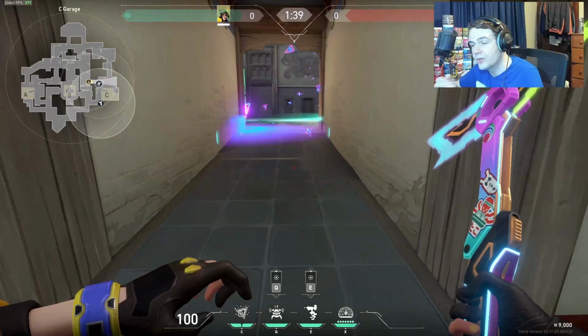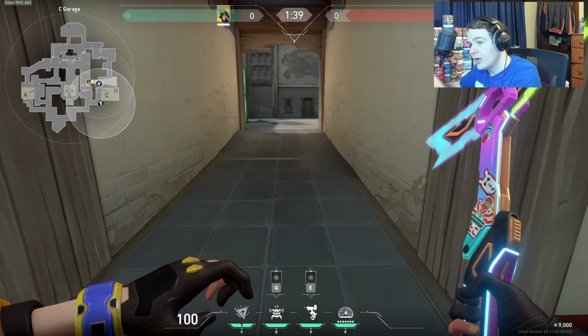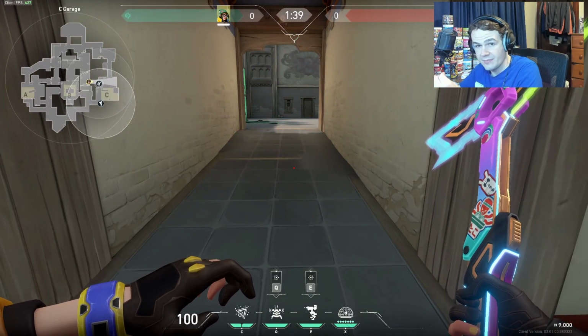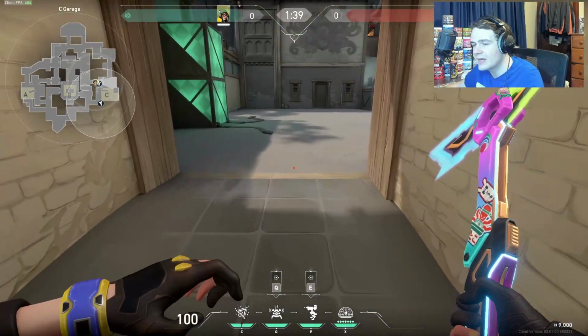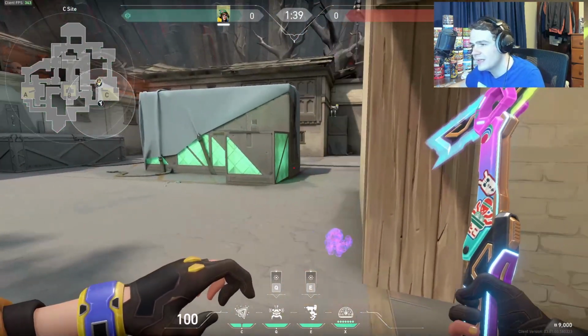It'll delay the push. So that'll help if the guys are running up C long and the guys are splitting through garage at the same time. Sorry, it'll delay one of the angles, so you can fight one, wait, and then fight the other. And this one, I've gotten kills against Radiance with. They don't expect this. They get caught off guard by it.